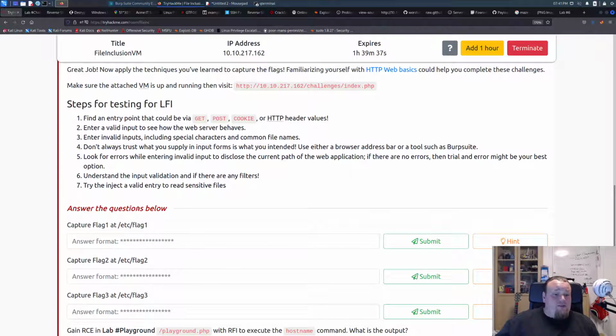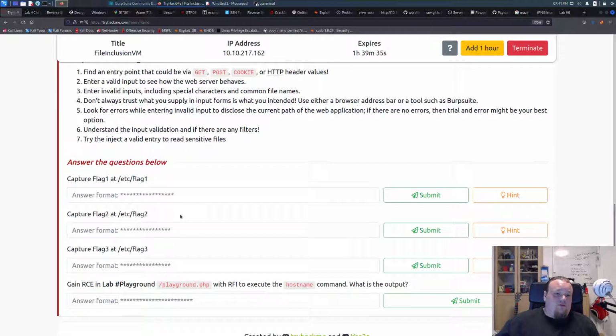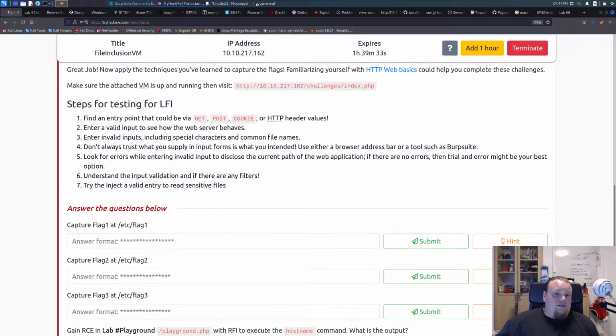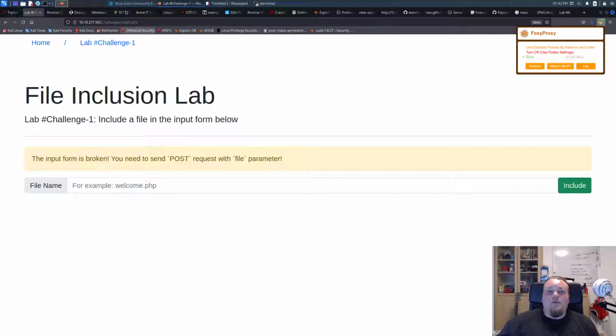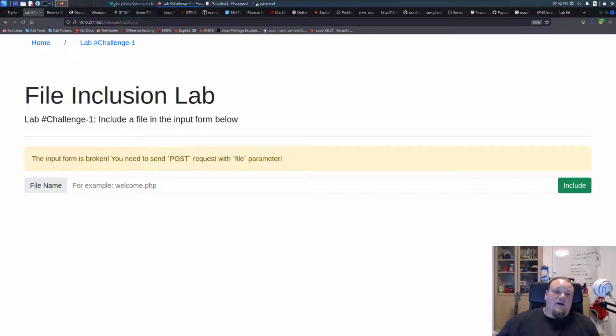Anyways, let's assume that. I'm not sure. I don't know. Let's just take this here. Let's post this to Burp. So I use FoxyProxy, by the way. Installed this, so I direct all traffic to Burp, and then I have Burp open already.